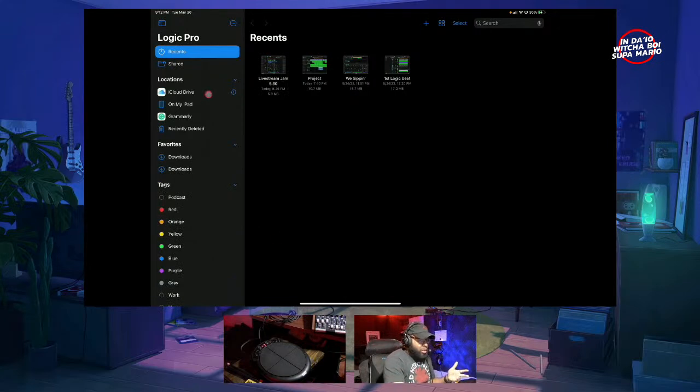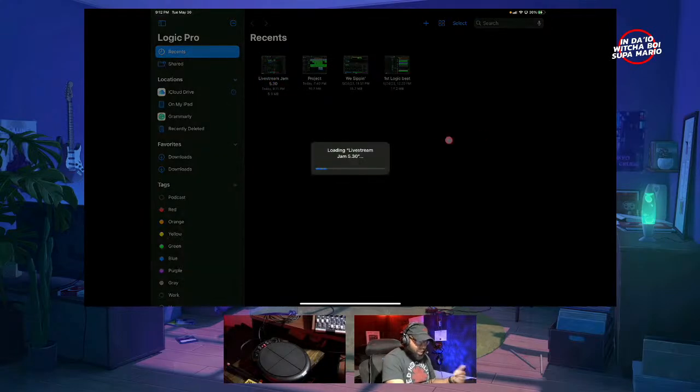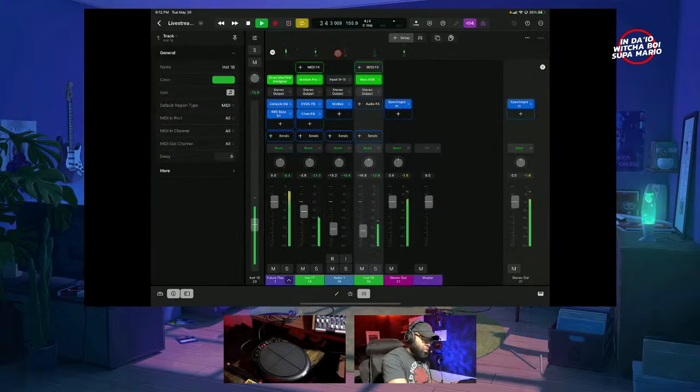So it's going to sync up in the iCloud drive. So it's a learning lesson, you know what I'm saying? Your Logic Pro sessions do back up in your iCloud drive, so be aware of that. It may take up a lot of space on your iCloud drive storage. So right now this one session is at 5.9 megabytes, all right? So we just click here, and it'll load it up again. Not a problem. Pick up where we left off. Yes, sir. All right, cool.